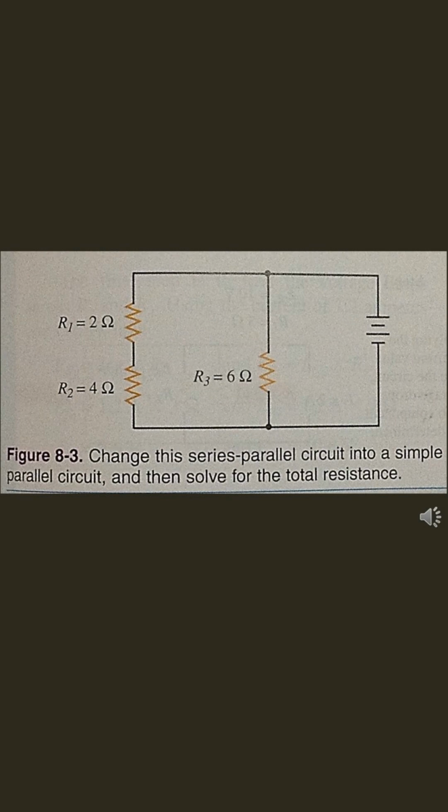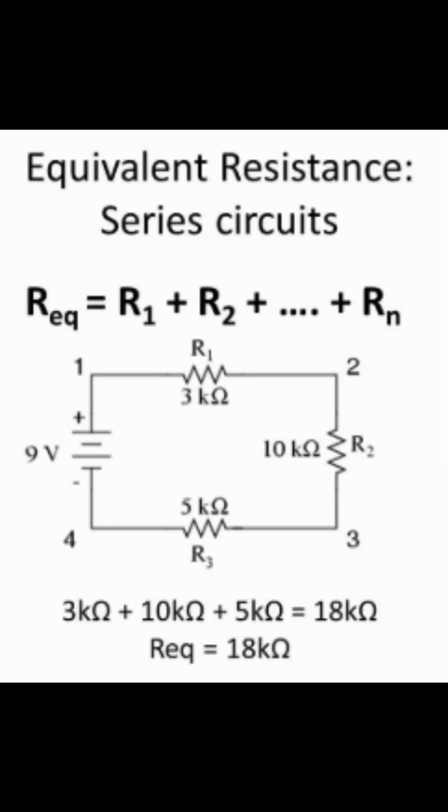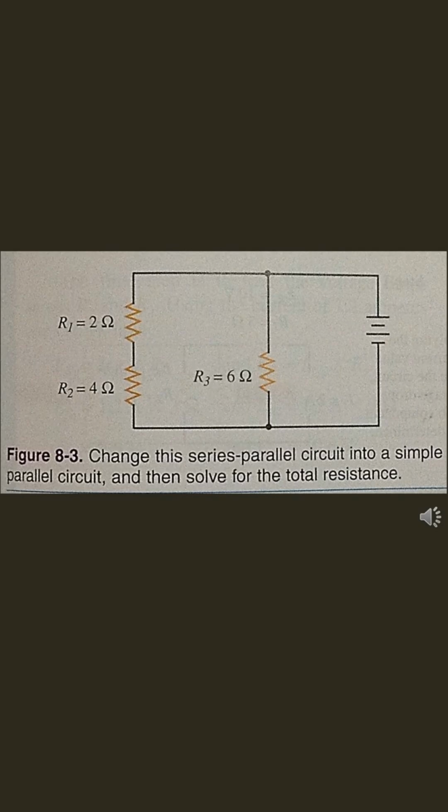Reducing to a simple parallel circuit. A complex circuit can also be reduced to a simple parallel circuit. Look at the top of figure 8-3. The fastest method of solving this problem is to first combine resistor R1 and R2. This leaves you with a simple parallel circuit that can be solved easily using the product over the sum method or the equal resistances formula. Work through this example on your own.